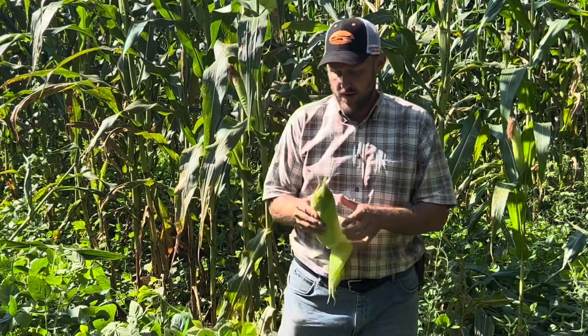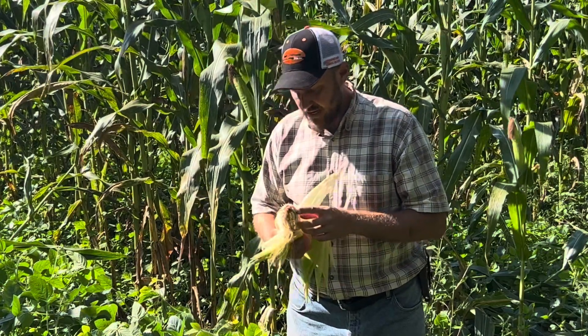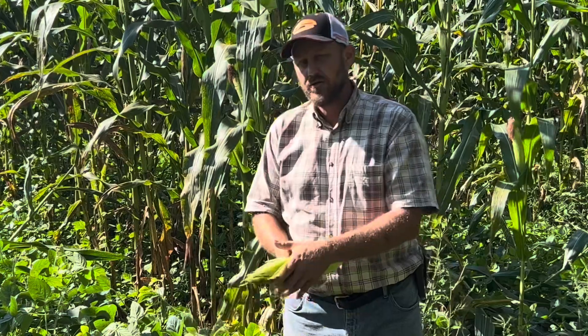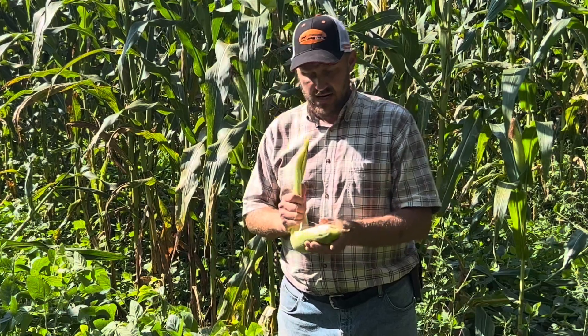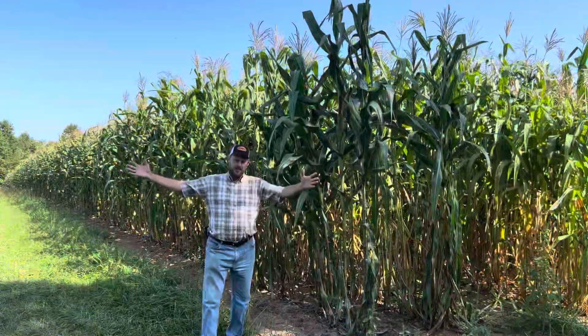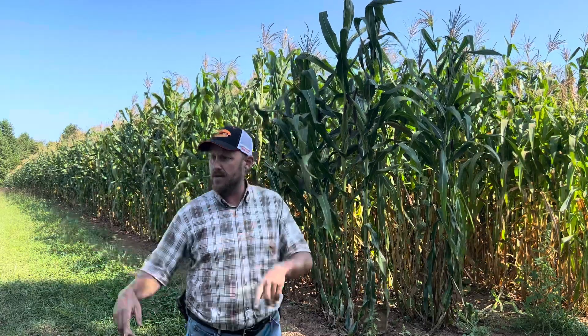It's supposed to have the purple and the white and the yellow. And as I can see right here, I've definitely got purple, white, and yellow. I'm guessing the blue seed that Eric sent me also had the cross on the plant back in Indiana, but we're loving it. I can't wait to cut it off this cob and get it smoking in that cream.